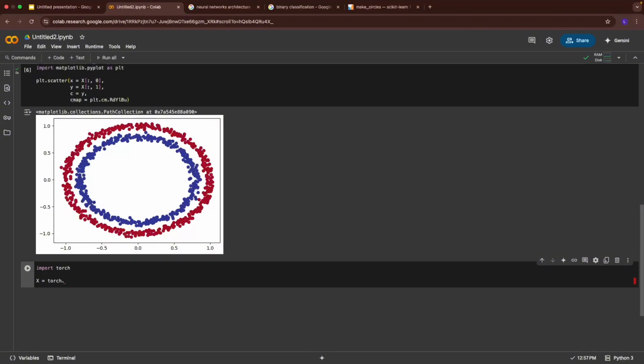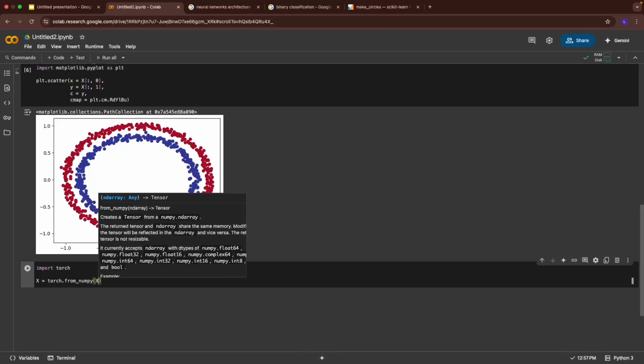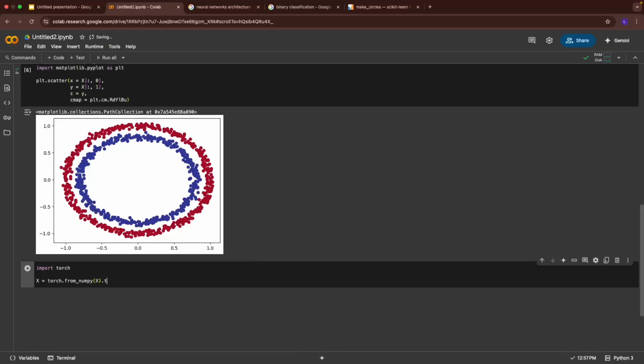So torch.from_numpy, since currently it is in numpy, we want to convert from numpy to tensor, and then convert into the type torch.float. Similarly, we want to convert y from numpy to tensor, and then type as torch.float.